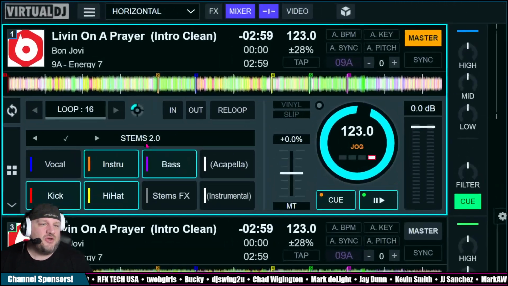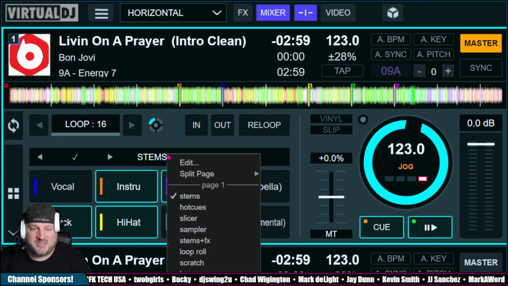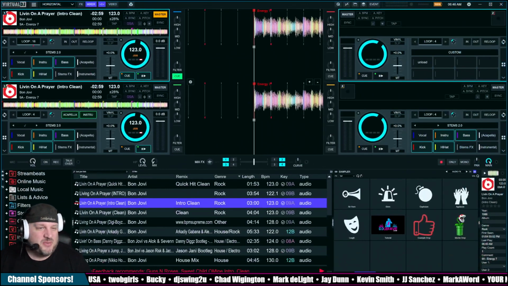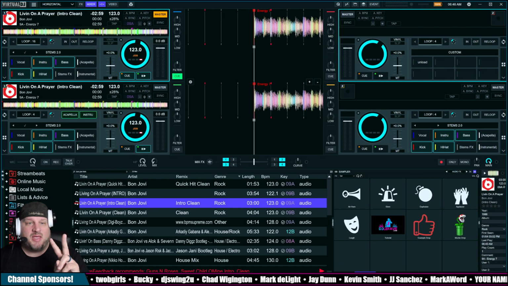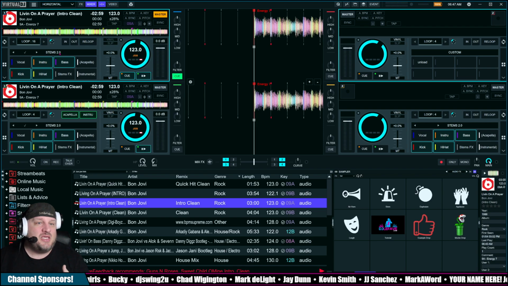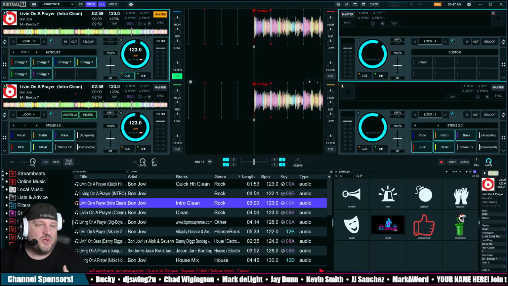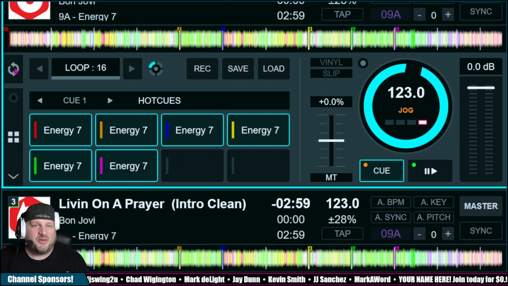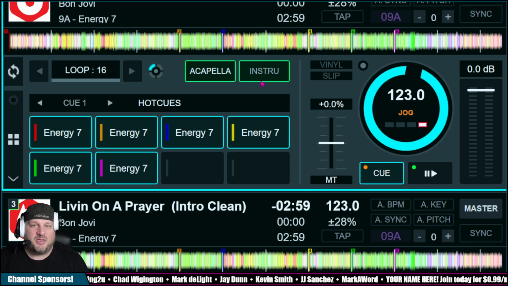And you'll notice right here you have drop-downs for your pad selection. You can do stems, hot cue, slicer. We're going to keep it on stems, right? Stems right there. There's 2 ways to do that in this skin in terms of acapella or instrumental. Say you wanted to have your hot cue on each one. You want to make sure that you're at the right point on each one. If you do that, then on this section right here, just click this little arrowy button a couple times until you get acapella and instrumental.